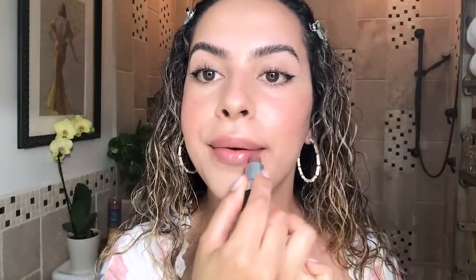So now for my lip, I came up with this trick and it's been working for me, so I'm gonna show you guys. But rather than going in with a lip liner and then a lipstick and that whole thing, what I like to do is go in with a cool tone lipstick. This is MAC Cosmetics Styled in Sepia. I'm going to tilt my head and find the center of my bottom lip. And I'm gonna put one little line right there. And then I'm also going to do the same on the top of the lip.